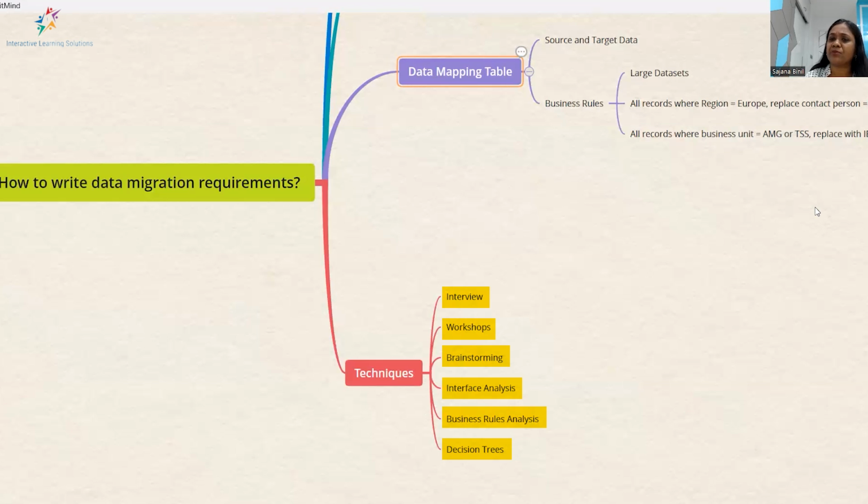Understand, guys, data migration projects are just like the other normal projects, except for the difference being that we don't have user interfaces here. We are largely dealing with data over here. Okay, because students do not see the application screen, the actual user interfaces, they get very confused when they are deployed in data migration projects, and they do not know how to go about capturing requirements. But understand, in a data migration project, everything revolves around the data. Okay, so if you understand the format of the data and what the business rule is that has to be applied to modify that particular data, you can win the game.